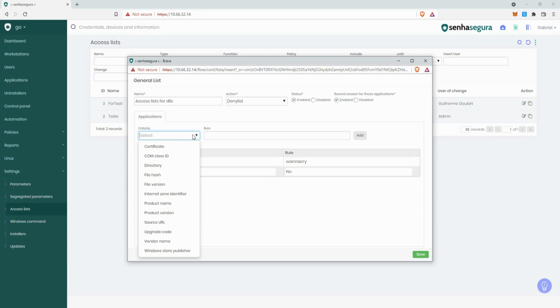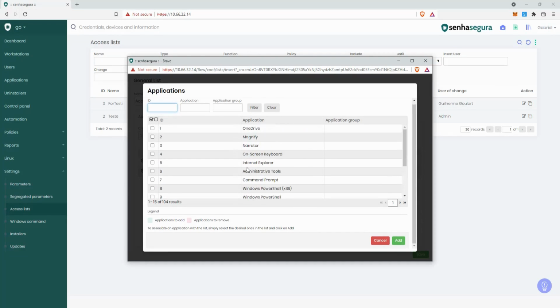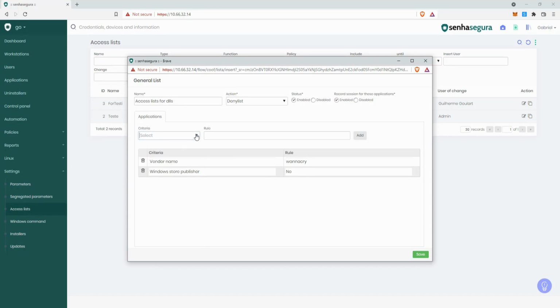In non-Boolean fields or fields without a drop-down, there can be regexes. Let me give you some examples. For file hash, I have to choose from a list of applications, right? This is not a text box. But product name, on the other hand, enables the text box and I can use regexes. I'll give you an example. Let's say I want to deny access to every application whose name contains the word, let me think, malware. Or the contrary, give access to all the applications named after Microsoft.